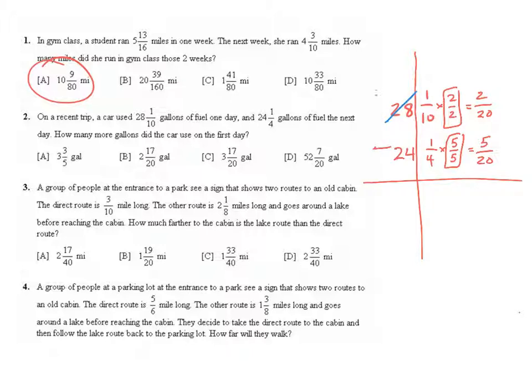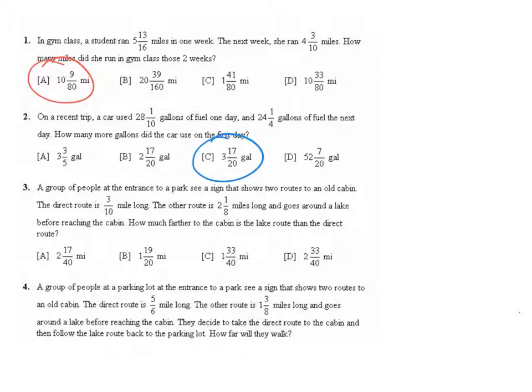If I take 1 away from 28, I get 27. But I'm going to move that one whole that I just took away, and I'm going to add that one whole back into the fraction column. It's going to take the name of the fraction, 20ths, but it will be equal to one whole, 20/20ths. Now, all together right here, I have 22/20ths. And now I can subtract. 22/20ths minus 5/20ths is 17/20ths, and 27 minus 24 is 3. So how many more gallons did the car use on the first day? It used 3 and 17/20ths more gallons.